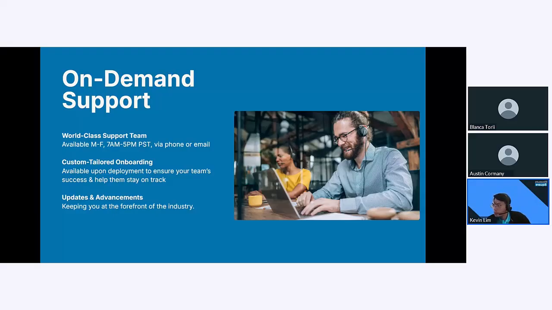You also have available custom tailored onboarding to ensure that your team is well trained and to help them stay on track with using the software, right? And we're also always trying to keep ourselves updated with the latest technologies, so we have a dedicated AI team that's improving our AI tools as well.